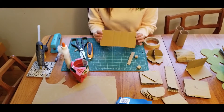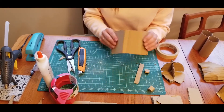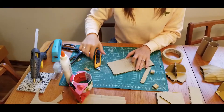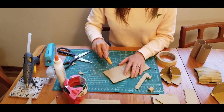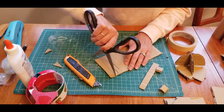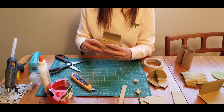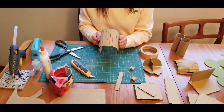Another way to bend cardboard so it's not a flat plane: when I try to bend cardboard to make it rounded, it just bends on the lines and makes a weird shape. But if I take my box cutter or open up my scissors and do what I call scoring — cutting through just one layer of the cardboard without pushing all the way through — making these little lines next to each other across the whole surface, then I can bend it into any curved shape I want because I scored that outside edge.